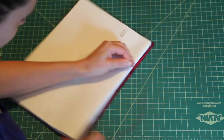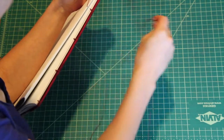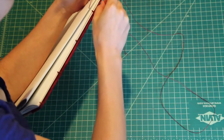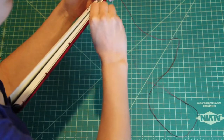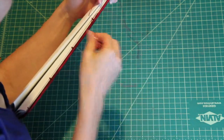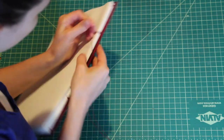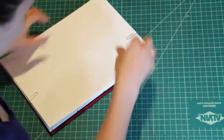To attach the third signature to the book, I'm going to take my curved needle and go between the stitches between the first and the second signature. And that's building the chain that's going to connect the signatures together to the covers. Okay, and now I'm going to go back in that signature.